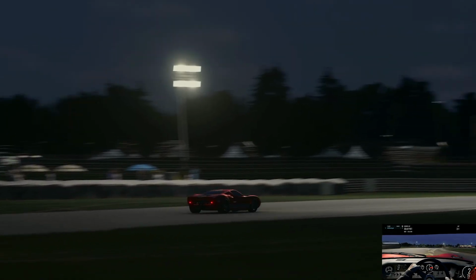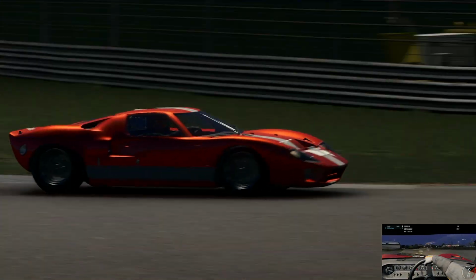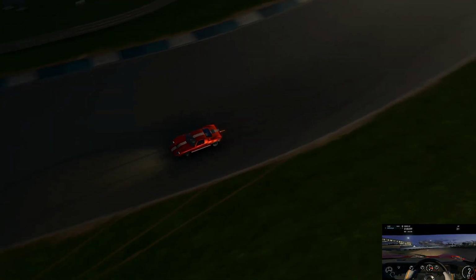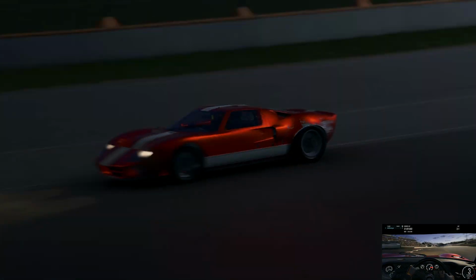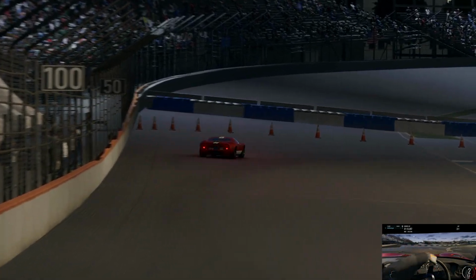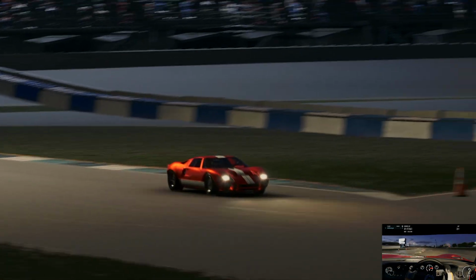But no, it does actually handle quite well. You've got to wrestle with it just a little bit. It's not as agile as the 488 GT car, but once again, we're talking almost 50 years of difference between the two cars, so you can't really compare the two. I'm just saying, be careful, because it's not as agile as you would expect, but it does handle well.